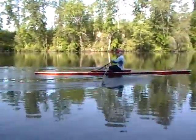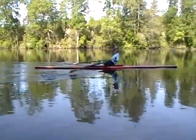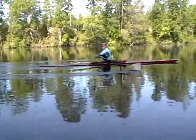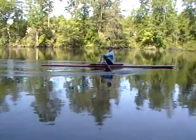Very nice. Okay, can we put a little more push right in the middle? Not the catch, but right there. Get the nice blade depth. Stay low. Right there. Nice, nice. That's the way.